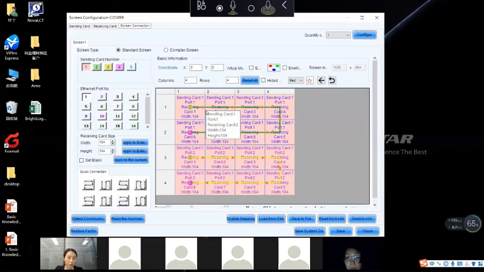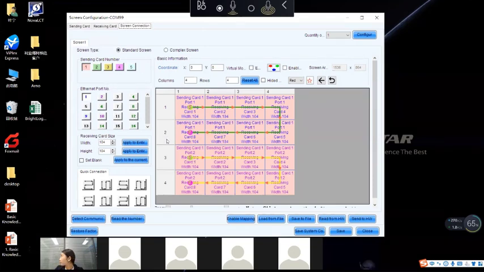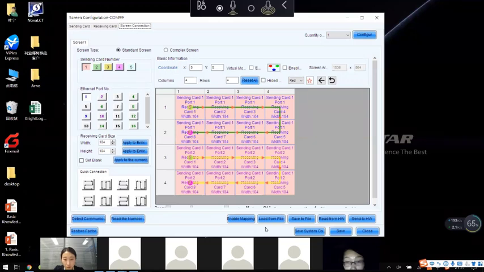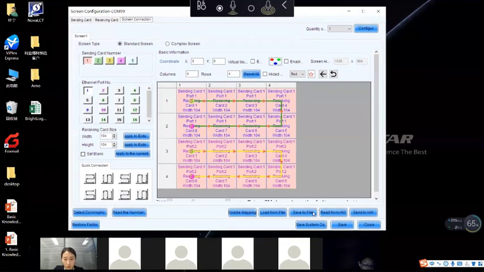I just want to show you how to do it. Okay, after the sending card, the receiving card, and the screen connection, maybe you do the screen connection like this. Okay, wait a few minutes.